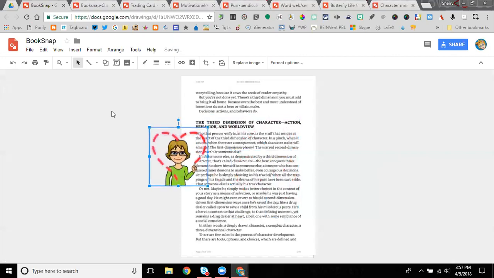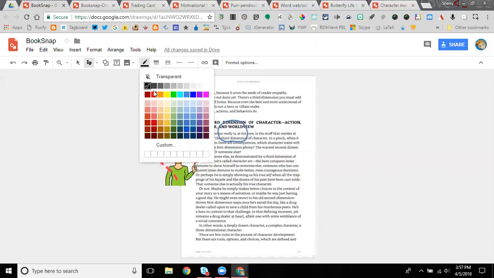I guess it depends on your grade level, and I'll leave that up to you. You can have them add other emojis, other pictures, whatever you choose. They can annotate on the text with the line tool. If you choose the scribble tool down at the bottom, you can circle things.